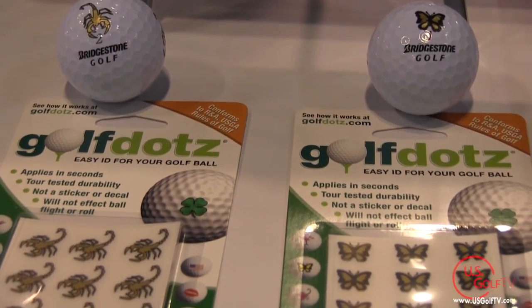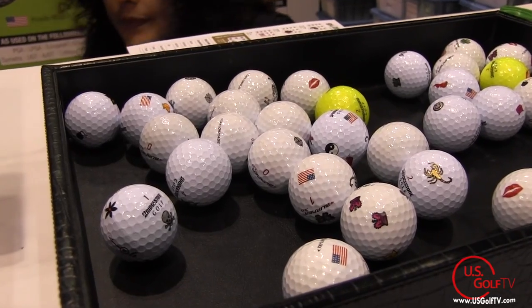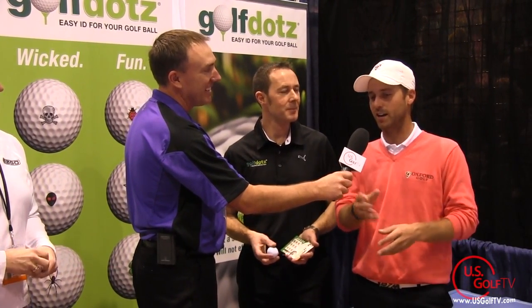The ability to customize your own golf ball — some different things. We've got some people here who are not only playing the LPGA but have been on the Big Break. Tell me which one of these products of David's you're using and why you chose it. Right now I do the Canadian flag because I'm Canadian, and he custom made me an English D — I went to school in Detroit — so I mark my golf ball like it's my little flag: the Canadian flag and the English D. He did get to work with that.